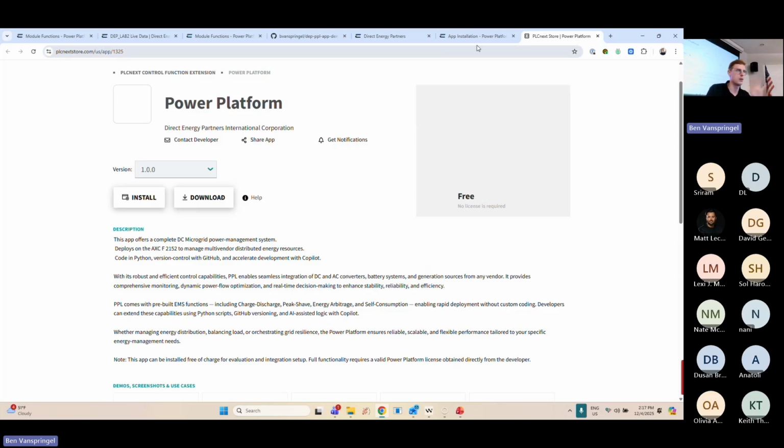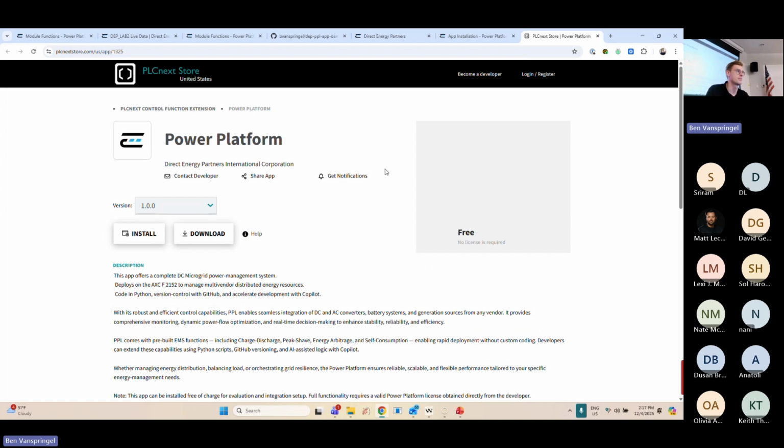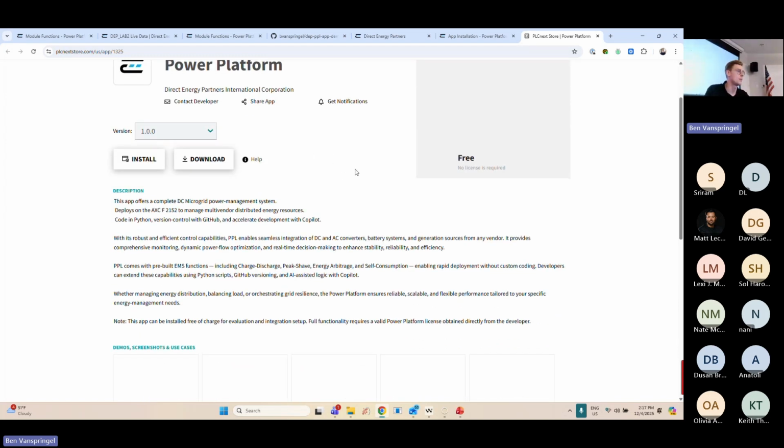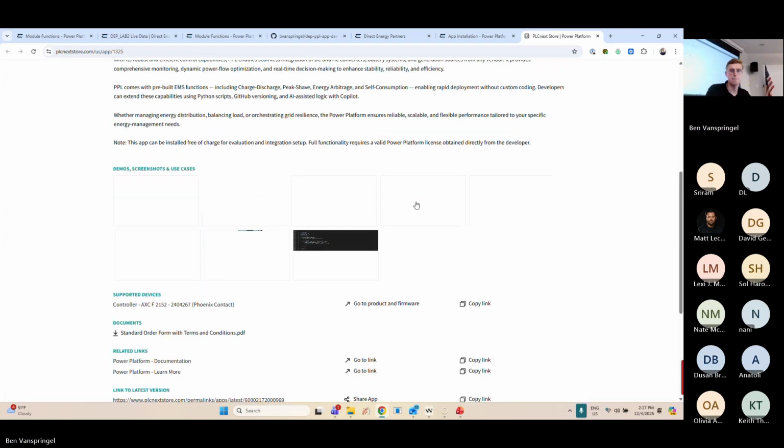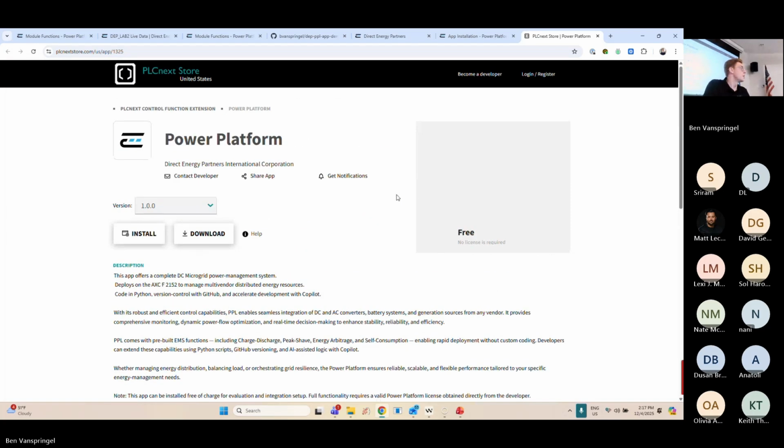All installation steps are included in the documentation. So this is the PLC Next store with the Power Platform app right here. Okay.